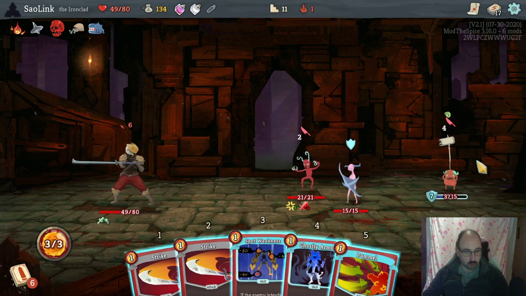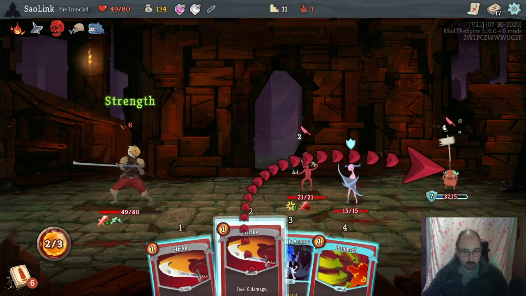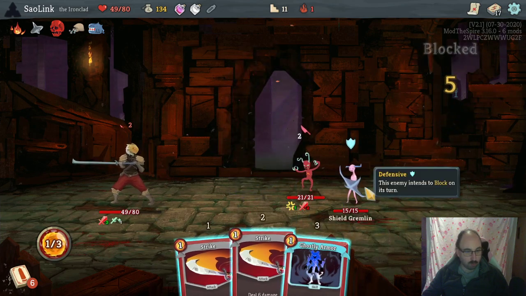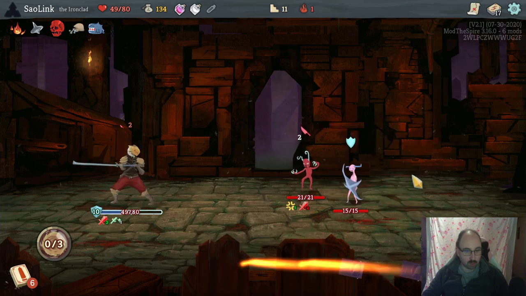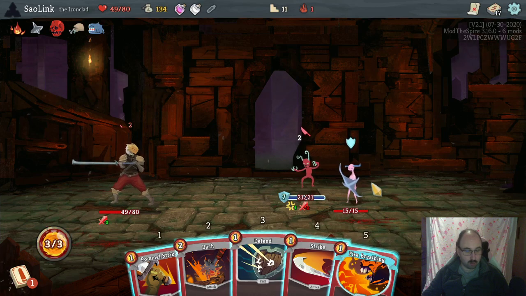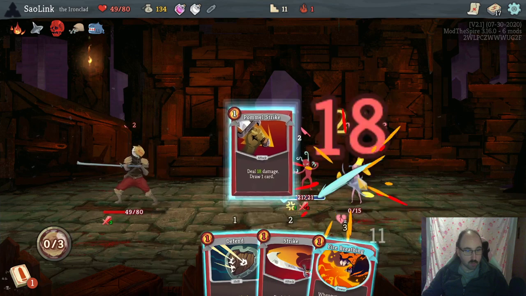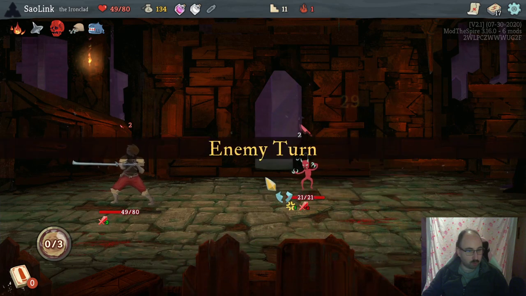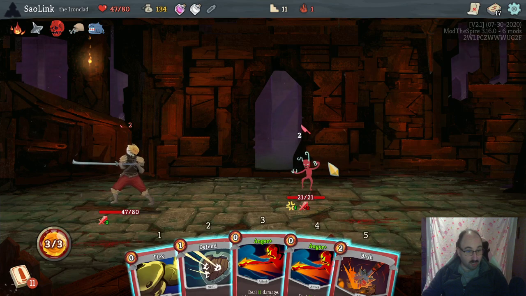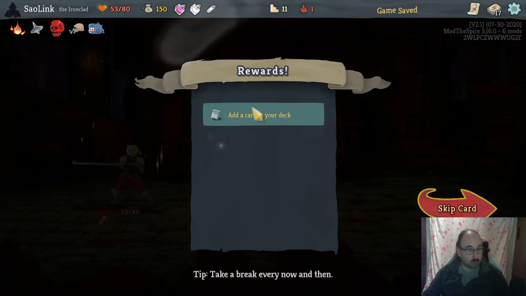Deal 1 damage 4 times. That's gonna be a lot more once we spot weakness. That's gonna be enough to kill the fat gremlin. Let's block the hit, just because we don't need to take any damage. We can just safely finish this fight without having to take any more damage. Well, I just took damage, right? Oops. Yeah, but we should be able to finish it here.